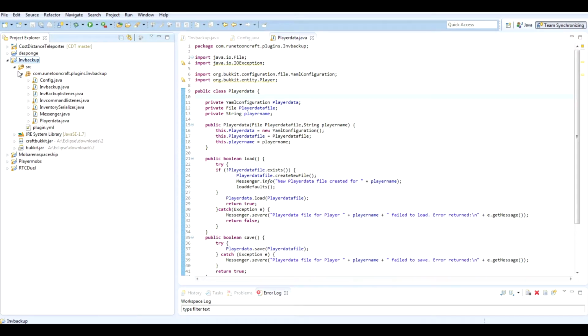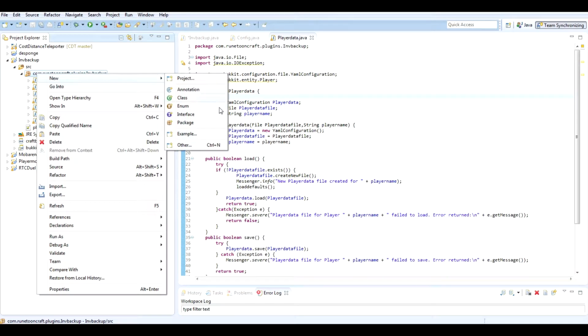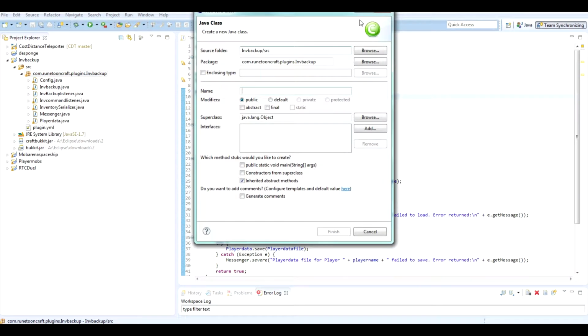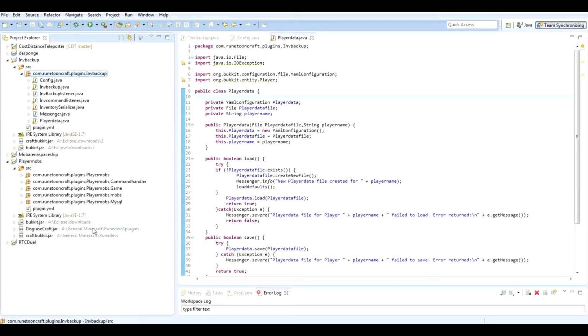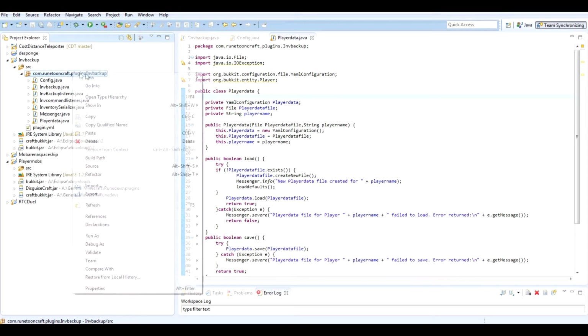So in this package, we'll create a new class. We have quite a lot of stuff in just this one package. For a lot of other plugins, I have a bunch of packages, but we'll probably end up moving all this stuff around.